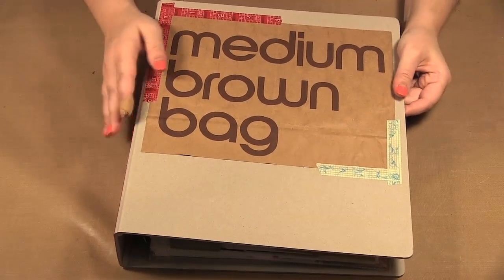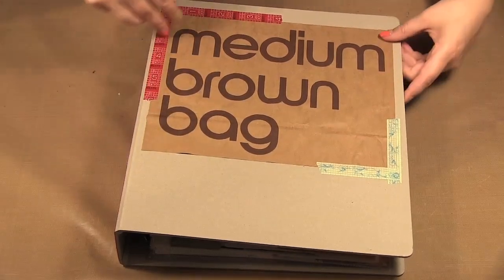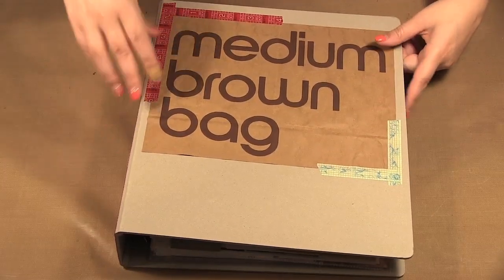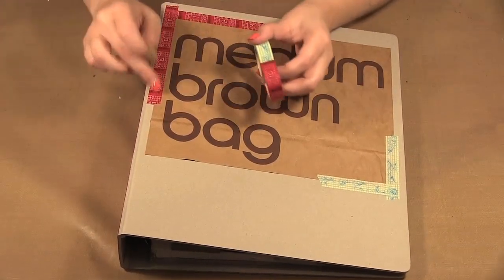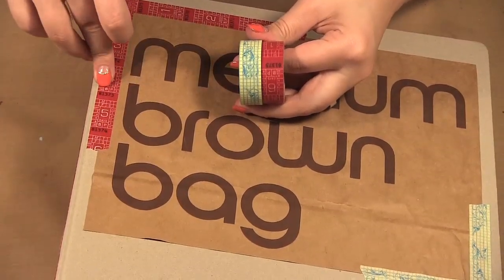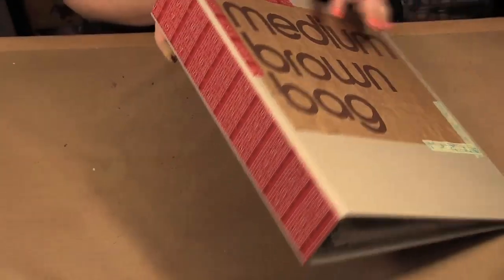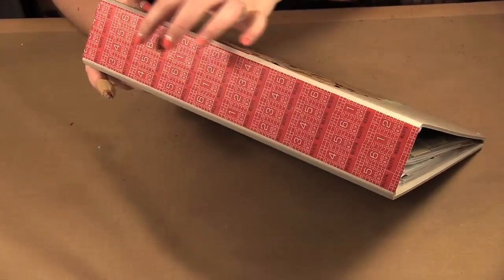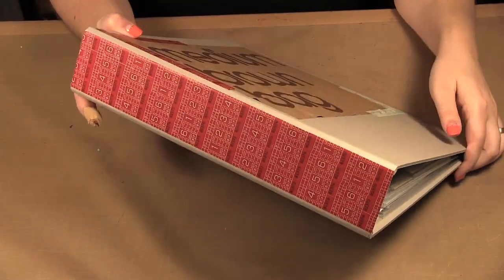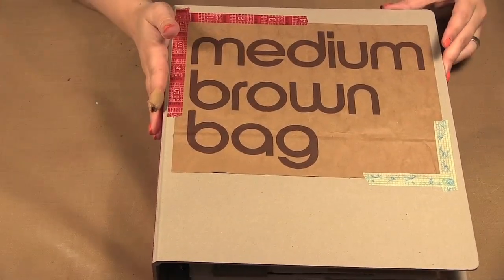This here is the album — it's a chipboard album. I decided to add this piece from the medium brown bag, similar to a Bloomingdale's bag, and then I used this washi tape. With each of the new collections from Bazel there are two different washi tapes, and that's the washi tape from the Wayfarer Collection designed by Janet Hopkins. I even used it here on the edge and you can see how the numbers all lined up — two, three, four, five — making its way down. I really liked the design of this tape.